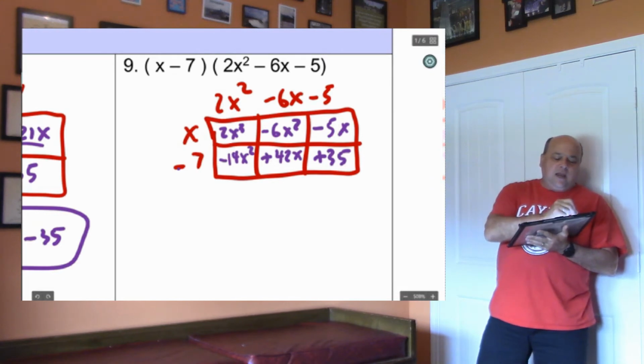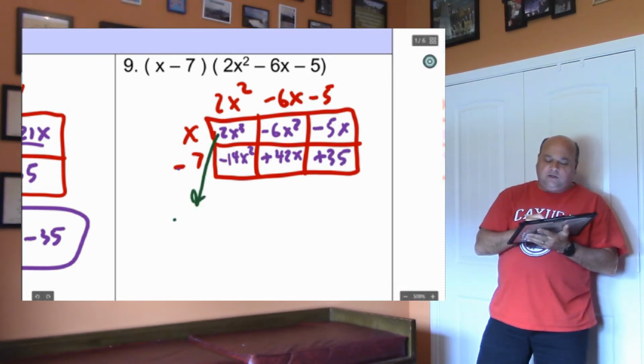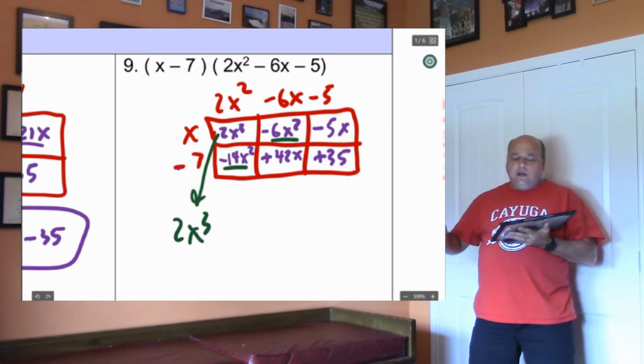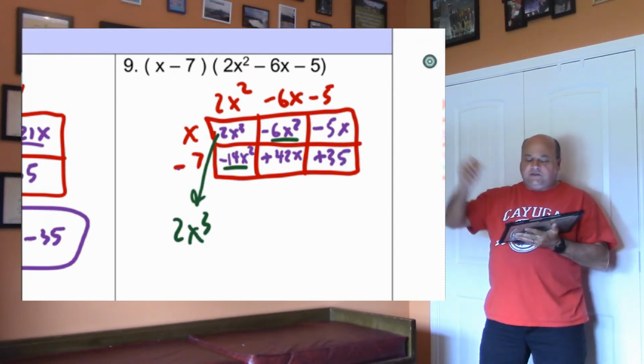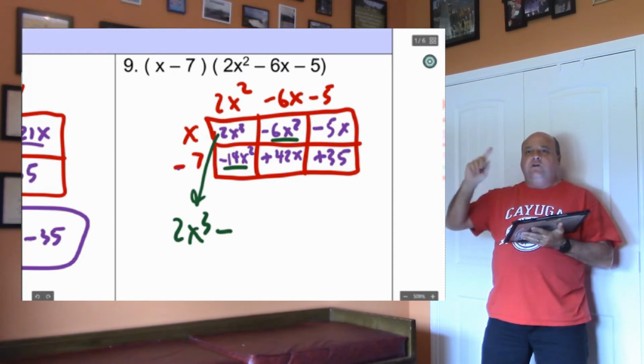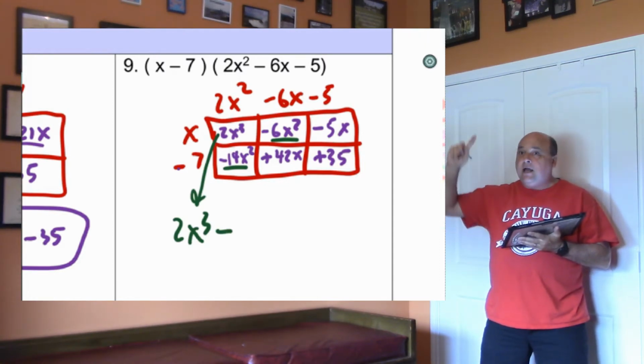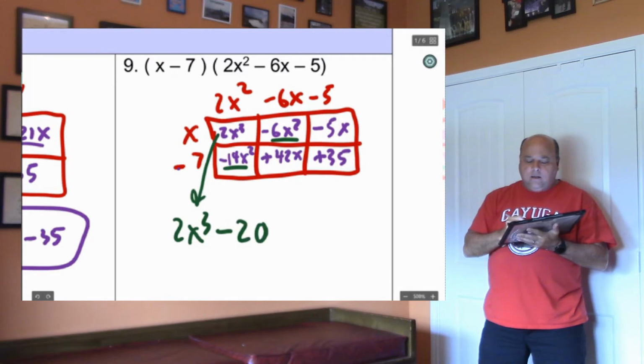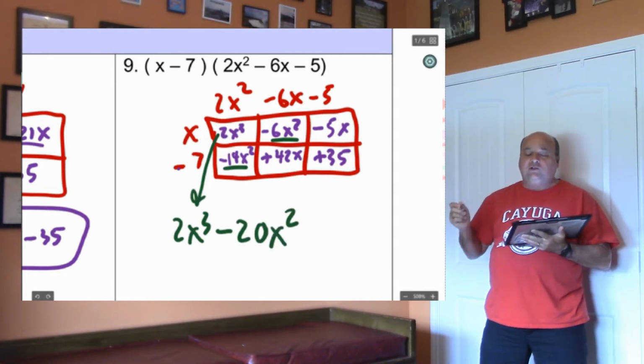Now then, when you get the answer on this, the 2x cubed is going to drop. I need to group my x squares up. So I have more 14s than I do 6s, so the sign's going to be negative. The 14 and 6 have the same sign. I'm going to add them up and get 20. My letter is x, my exponent's 2.